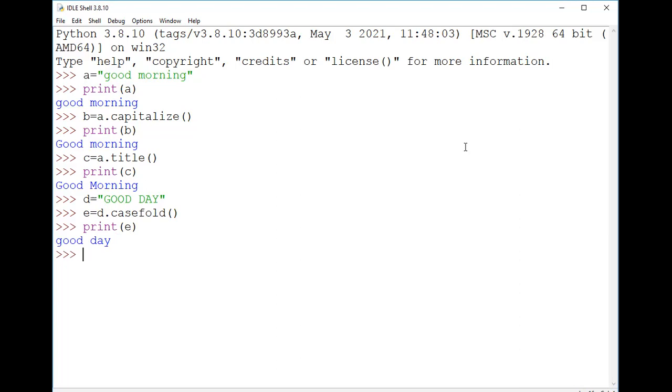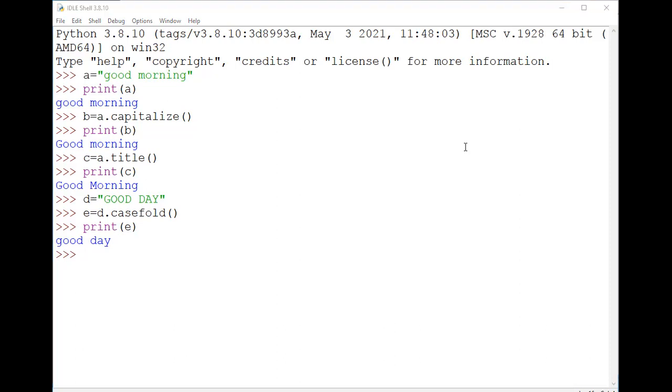The only difference is that with lower you can only convert some letters, while casefold can convert more characters into lowercase, such as other languages apart from ASCII, because it supports Unicode, right?